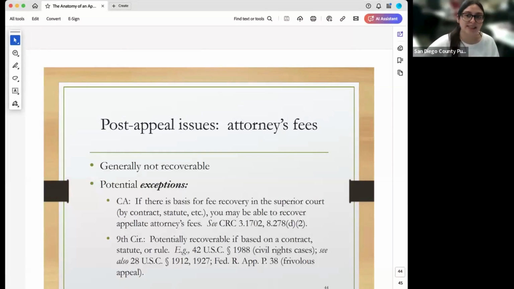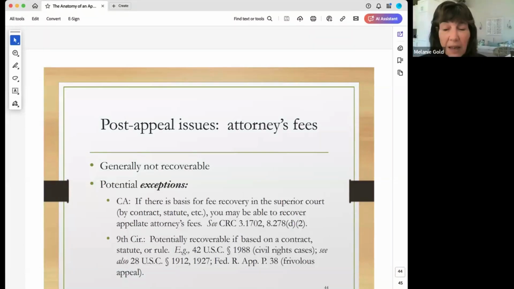Someone asked what percentage of appeals are successful? I'll answer for the 4th district, and you want to answer for the 9th. For the state courts of appeal on civil, it's about 17% that are successful, and it depends. If you're arguing about a summary judgment or demurrer, they're much higher. And if it's a factual issue or after a trial, it's much lower.